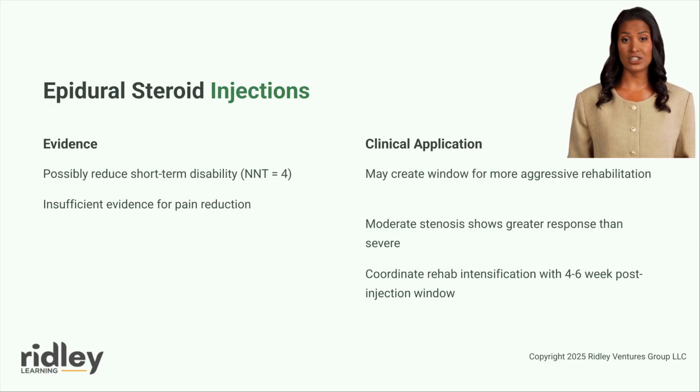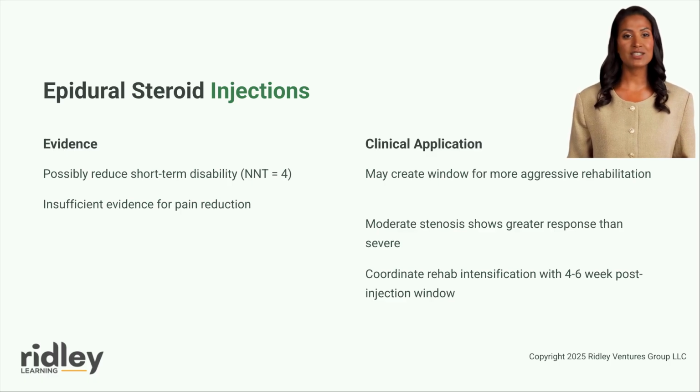Epidural steroid injections represent an adjunctive intervention that may facilitate rehabilitation participation by reducing pain and inflammation around compressed neural elements. Understanding the evidence regarding injection effectiveness enables rehabilitation professionals to counsel patients appropriately and coordinate care with interventional pain providers. The role of injections in stenosis management has been clarified by recent systematic reviews that inform clinical decision-making.